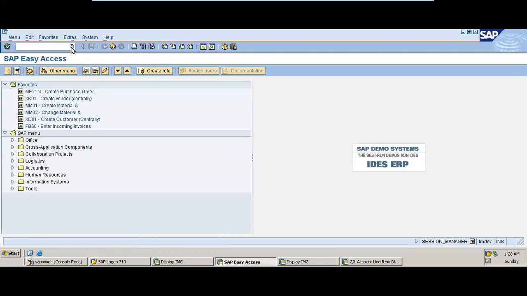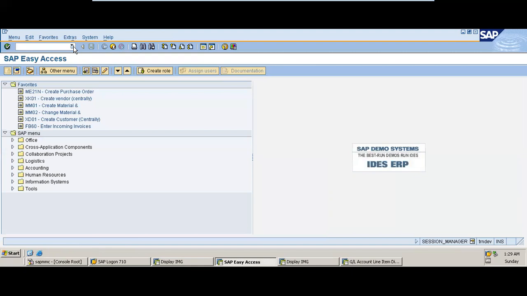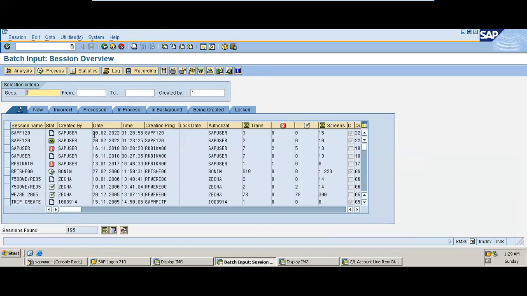Okay, so the next step is simply run the batch inputs, run the posting. The variants are just selected, so it picks up all the transactions. Change the month in question, and do the posting for the recurring documents in this system. Remember, this has not yet hit the GL until we run the batch input session. So you can go back, run the batch input session SM35 in order to make this actually work, in order to activate the monthly process.